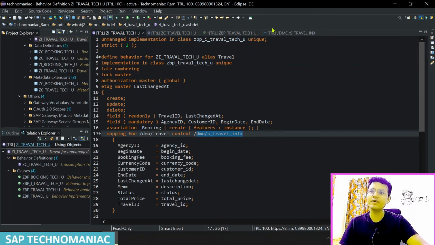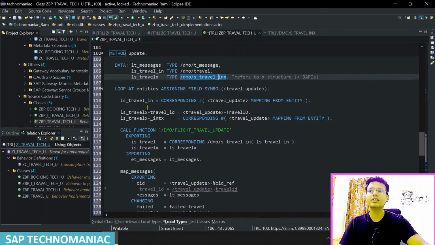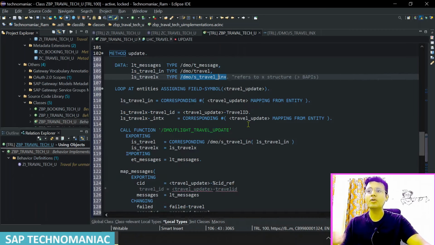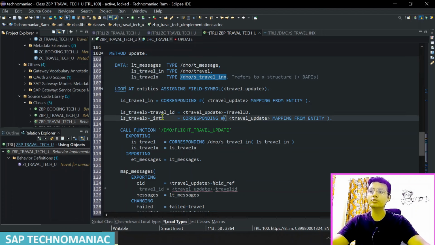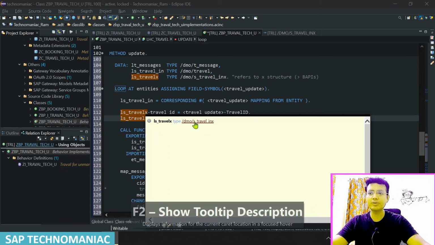You can see, the same structure type we have declared. In my case, I'm using the demo environment directly, this one. So I used it in the behavior definition as well, and I'm using it here as well. In your case, you might have to create a new one. If you have a different kind of requirement, you have to create the control structure. Each field should be of Boolean type, if you see F2 here.